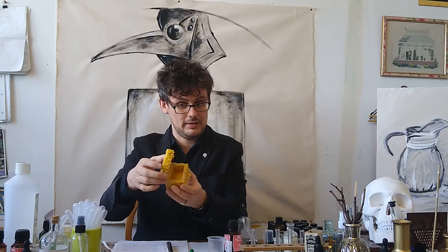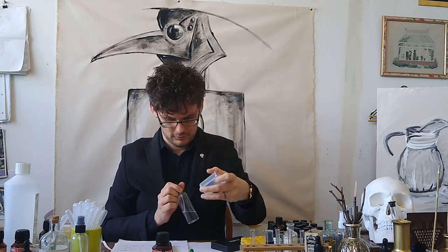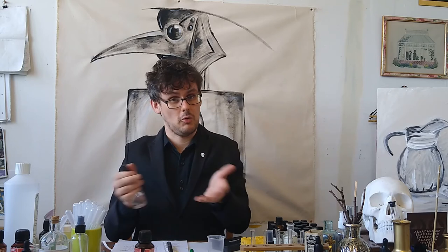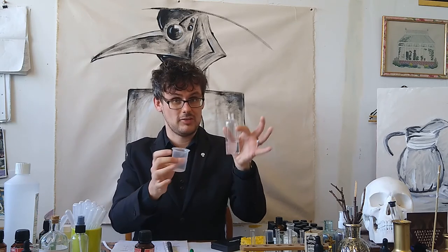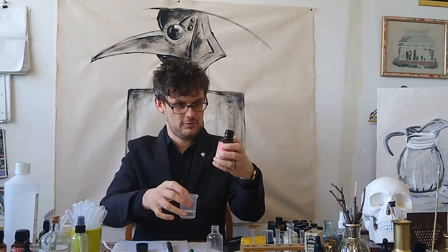Once we have done that and let the beeswax dry completely, we are going to add our perfume as alcohol and our rose water into the box, but we're going to measure it out first. We're going to measure 30ml out — two parts perfume as alcohol and one part rose water. The rose water gives it a little bit of a lift and makes for a pleasant aroma. Roses are of course somewhat synonymous with Italy and Florence in terms of passion and love. So it's going to be 20ml of perfume as alcohol going straight into the jug, and 10ml of rose water.